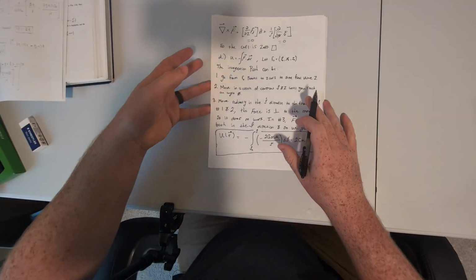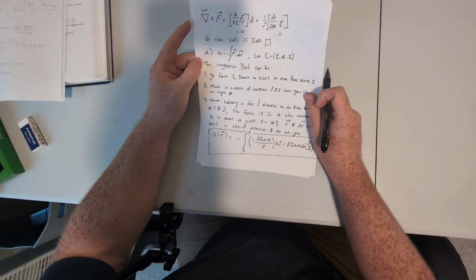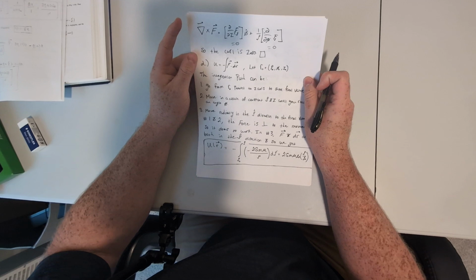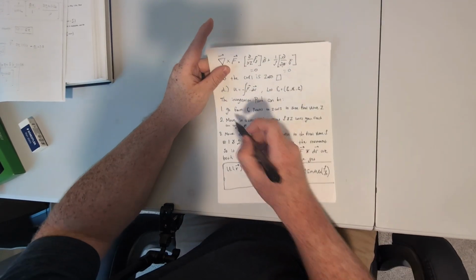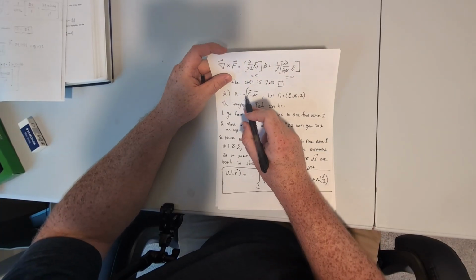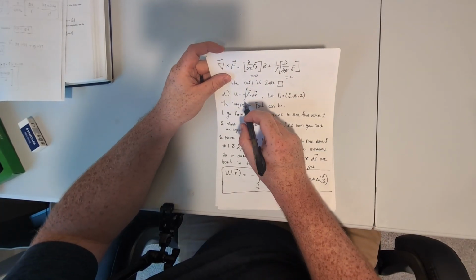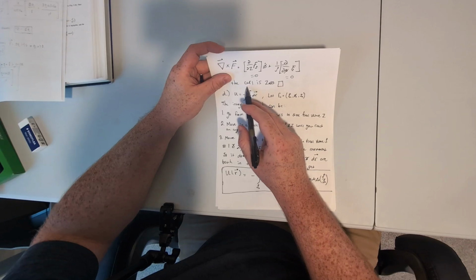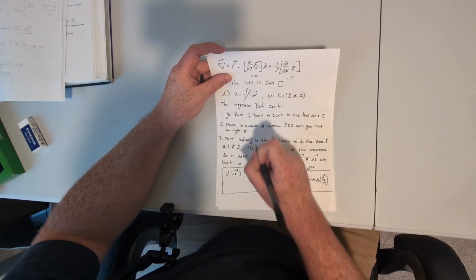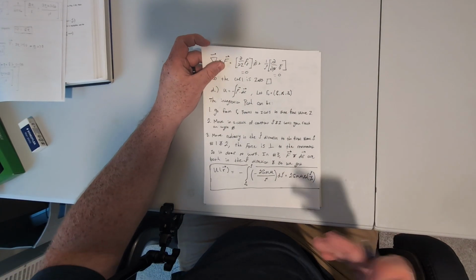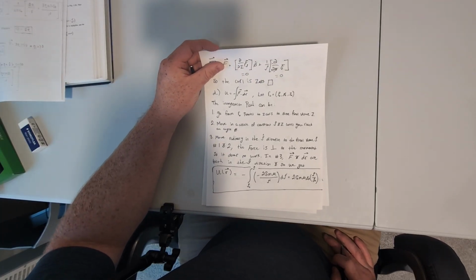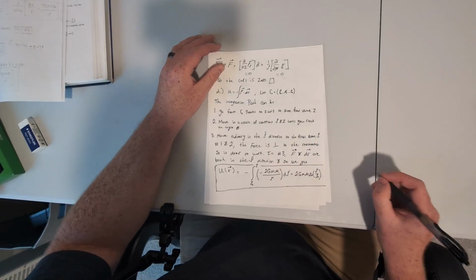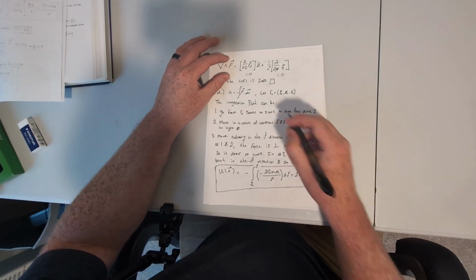All right, so for part D, we need to find the potential from the force. And we know that the potential function is given by negative the integral from some reference value to our final value of the force dotted with dr, where the force is obviously our force, and dr is the direction of our path for whatever path we're going on.